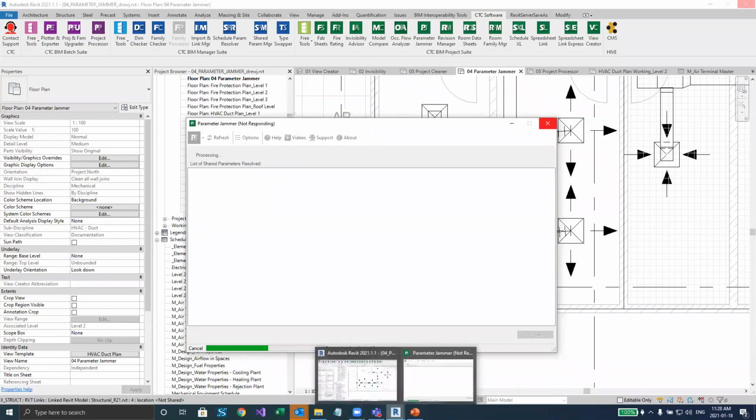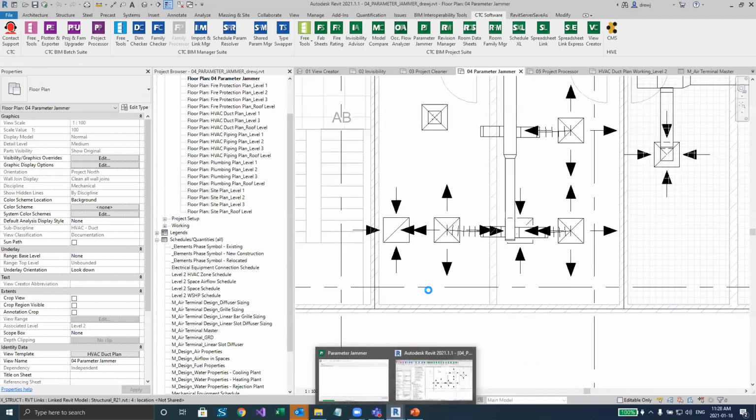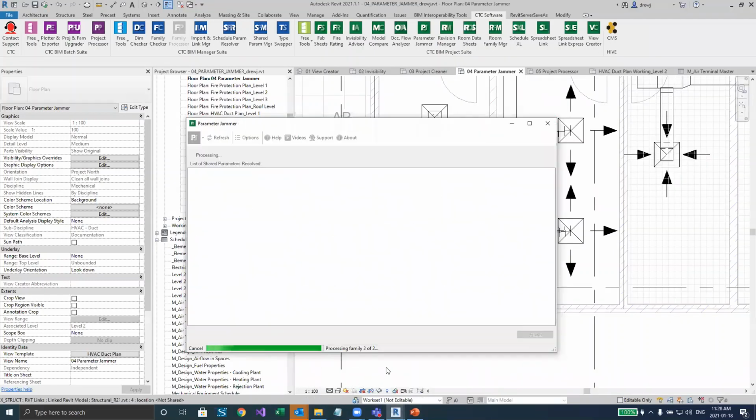Just make sure we're not getting any warning messages. No, don't see anything. Now, one of the nice things about the CTC tools is the report that they give you at the end. So a little dialogue is going to pop up on the screen. And it's going to either say there was an error, there was a success, some sort of warning, there's a failure, whatever it might be. I'm hoping for a whole bunch of success. Let's see what we get at the end here.